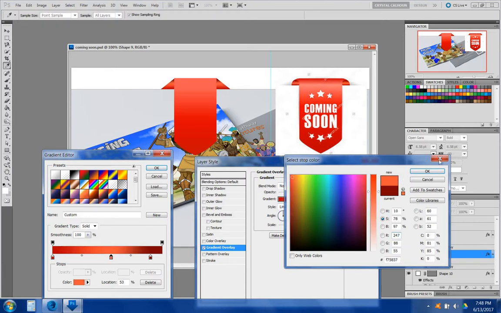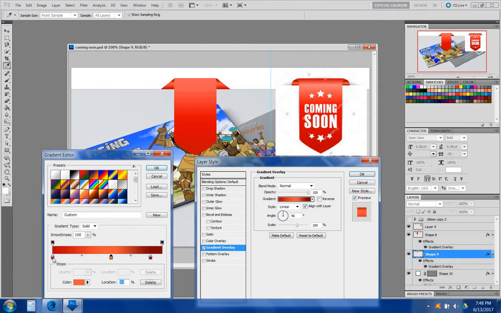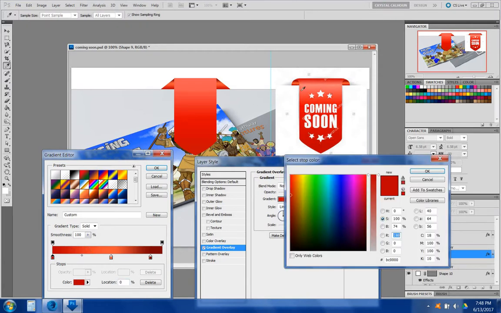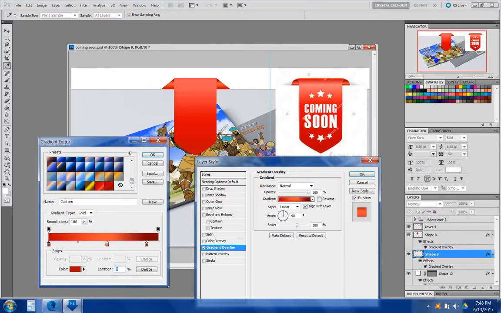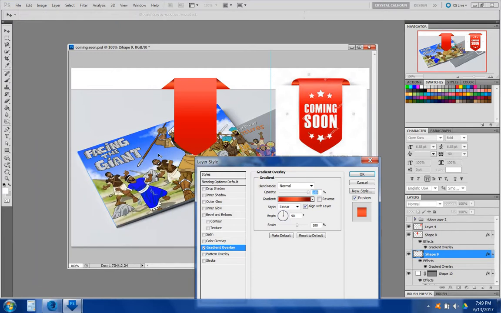There we go. And then like I said, I created my own gradient right here by using this area. I gave it a name and then clicked new. And then it just saved right there so I can use it later on. Click OK. Ta-da!